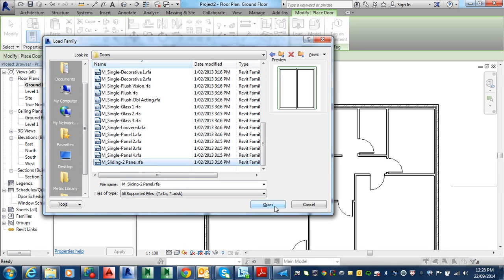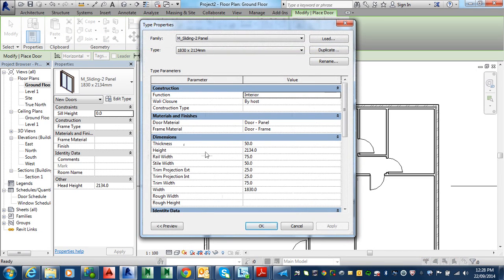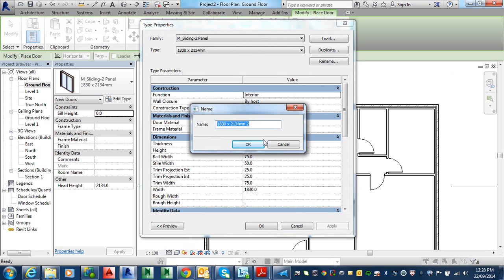Just open that up, and I think that's got to be a different size as well, because the size we got there is 1830 by 213 whatever. So you can copy and modify that as well. So we can do that. That's on page 6 of how to do that. So you just edit there and duplicate, and we'll probably leave it there for today, I'd say.